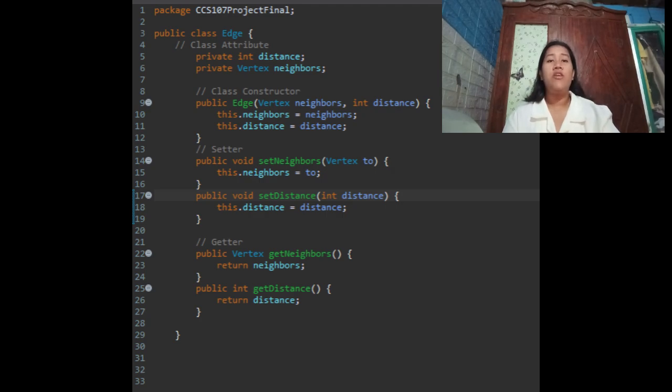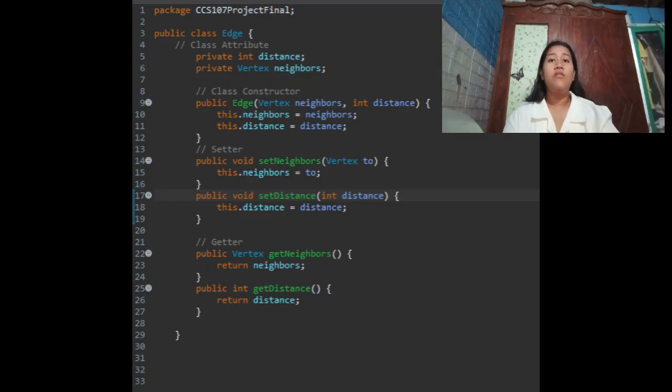Line 9 to line 12, the constructor, initializes a new edge object. It accepts the destination vertex neighbors and the distance weight and assigns them to the object attributes. Line 14 to line 19, the setter methods provide methods to change the destination vertex, setNeighbors, and update the route's distance, setDistance, after the edge has been created.